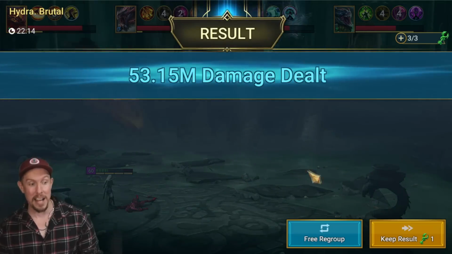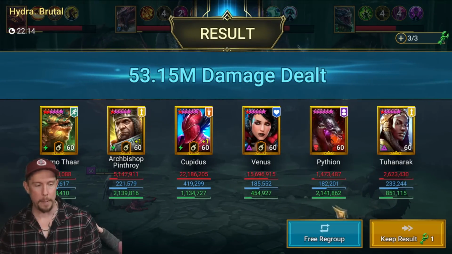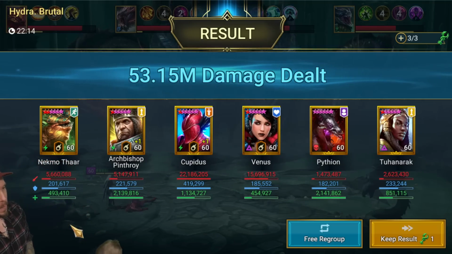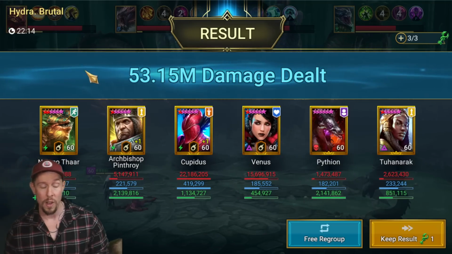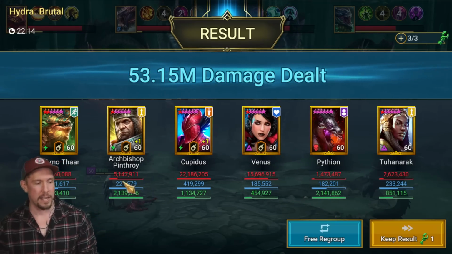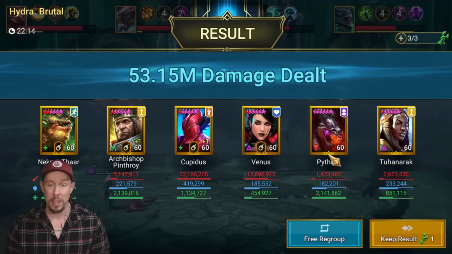All right, here we go, guys. Pythion obviously not putting out any damage. We already talked about that, but plenty of heals. As a matter of fact, same healage as Archbishop Pinthroy, who's a really, really good healer. So solid there, 2.1 million on the heals. And then obviously a lot of damage coming from the Cupidus and Venus combo here. And again, really happy with this result.